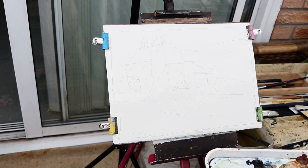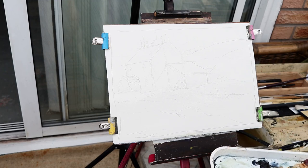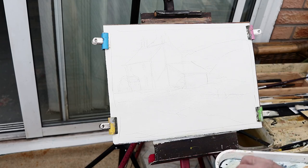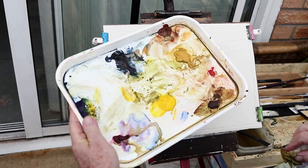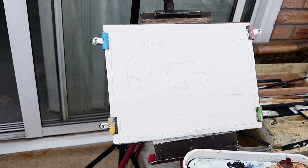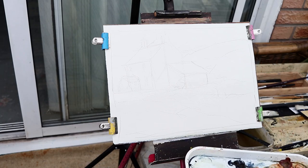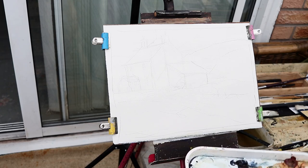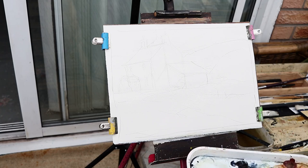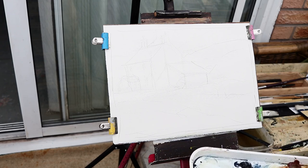Now this is a thing here, I'm finding they're difficult to get off the palette. So only put a little bit, drops of it, like, just squeeze out a little bit at a time. Don't do it too much like these big blobs like I had it. That's a mistake, because if they go hard, you can't get them off, honestly. So don't put them in too big. And I'll clean this off completely. Next time I'll use just little blobs of the colour, enough to do the painting, and then wipe it off completely every time. Not leave it on, because acrylics do go hard, and you know the story anyway.